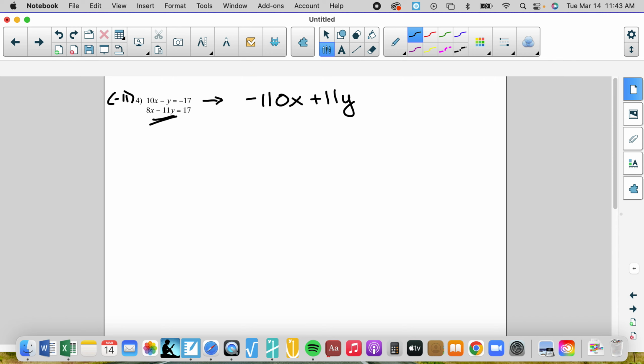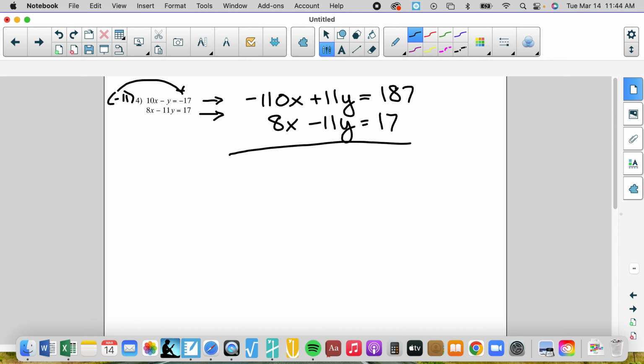See how it's opposite of that? So I had to multiply this value that gave me the opposite of this value, which is positive y. So I had to do a little tricky thinking there. And then I have to multiply the negative 11 times negative 17, which is going to give me positive 187. Didn't need a calculator, because multiplying by 11 is actually really easy. Ask Mr. Mac someday what the trick to multiplying 11 is. It's very, very simple. All right, now we have our y values are opposite of each other.